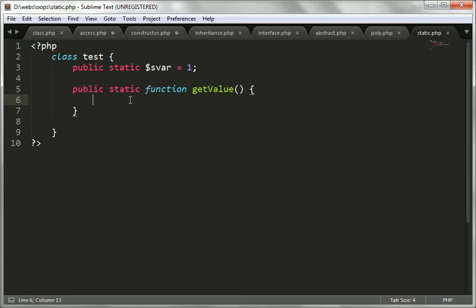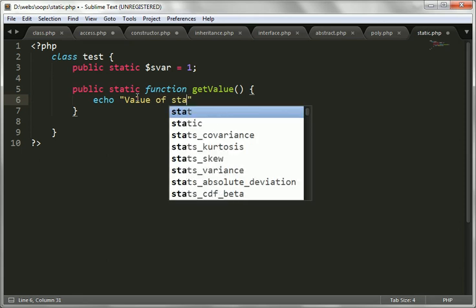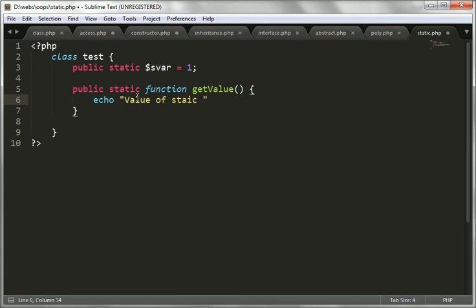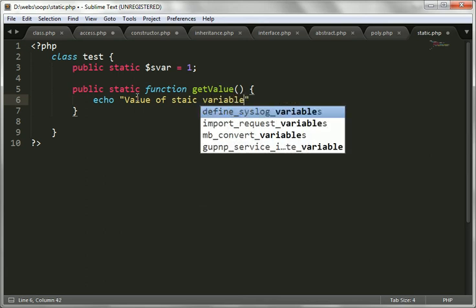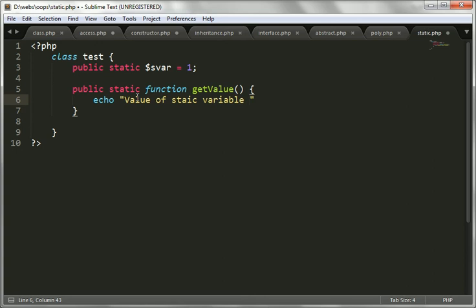I will show you an example. Here I am printing "value of static variable is" $C.